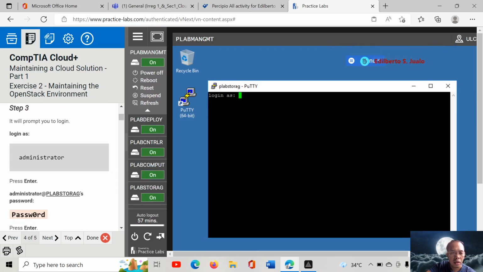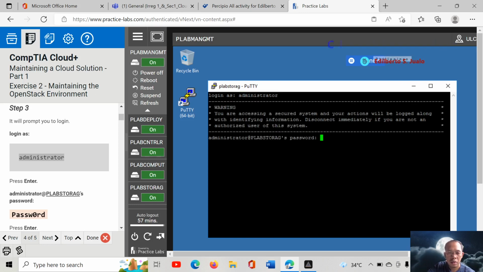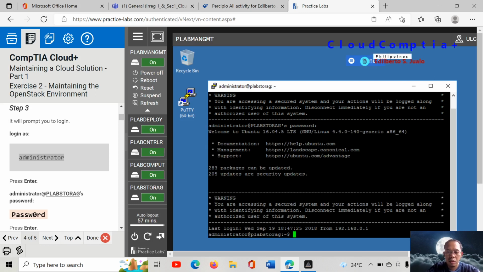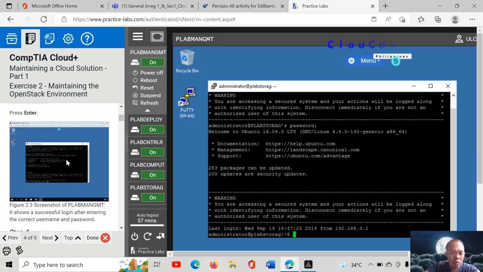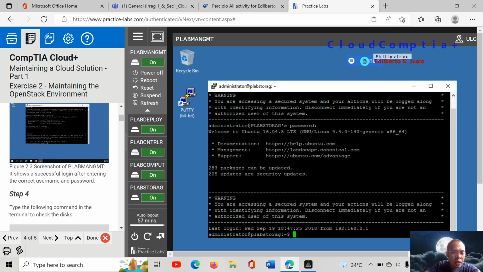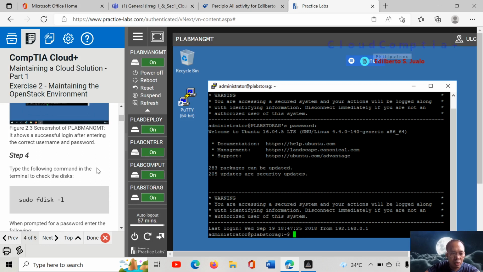Here we log in as administrator, not root. And then password. Okay, it shows a successful login after entering the correct username and password.